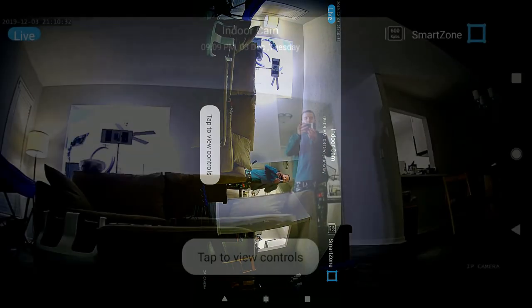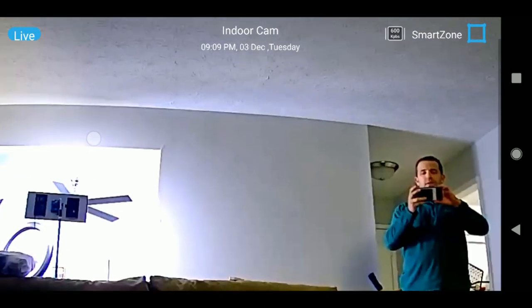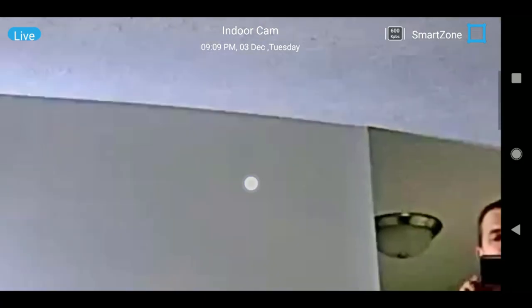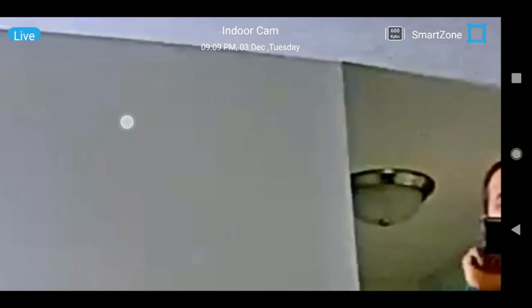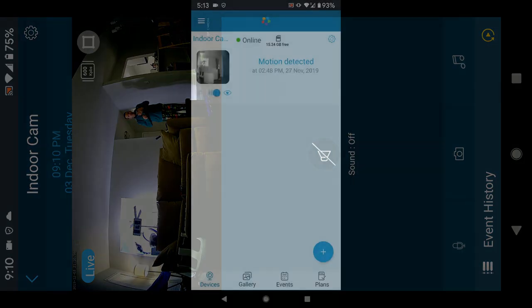Now, if I were to turn the phone to the side like this, and let me move this over a little bit, and there you go. So this will allow you to zoom on in. You just would have to move it over, but you could see clearly, you can zoom in, and then you could take a photo, or you could take an additional video, and it's nice to have that feature as well.